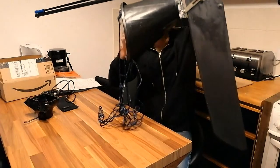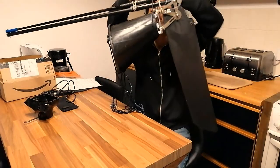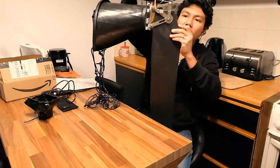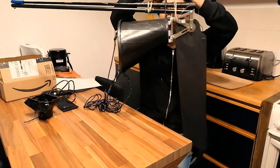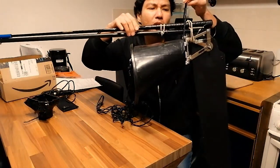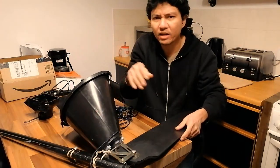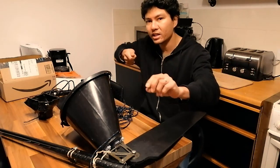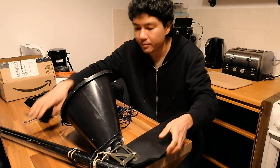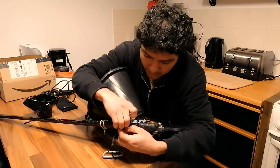Now let's look at the whole rudder mounting unit. You have the plastic transom I built from the bucket, the rudder from the previous build — it didn't break or chip, just needed a touch-up on the coating. You also have the tiller made from a fishing rod and the walking stick extension. If you watch Laser series sailboats — Laser Pico or similar — they have a tiller with an extension called a walking stick, similar to a hiking pole. Let me take it apart for a better look.